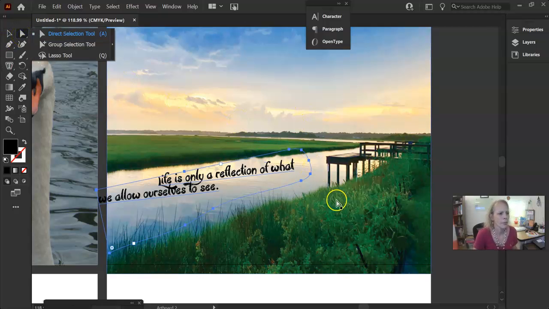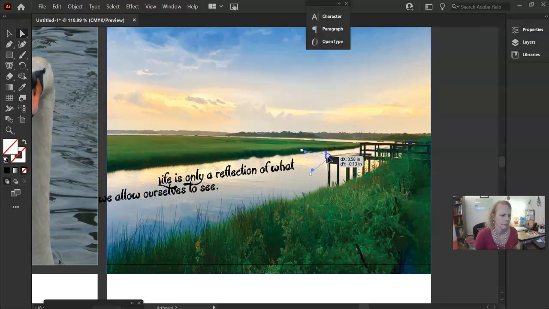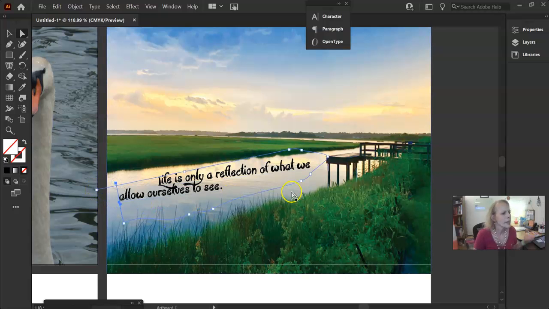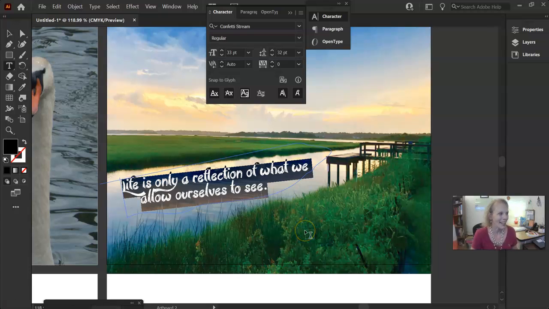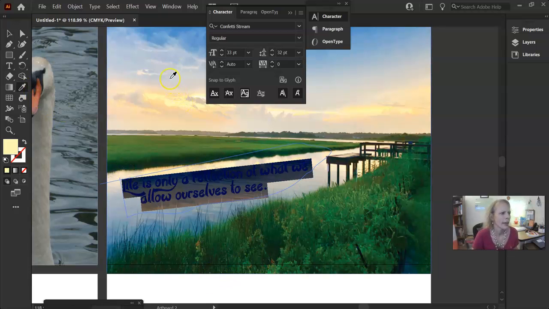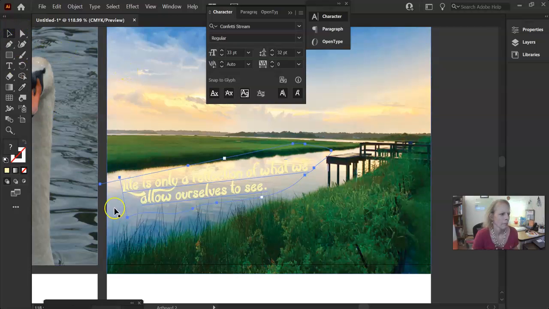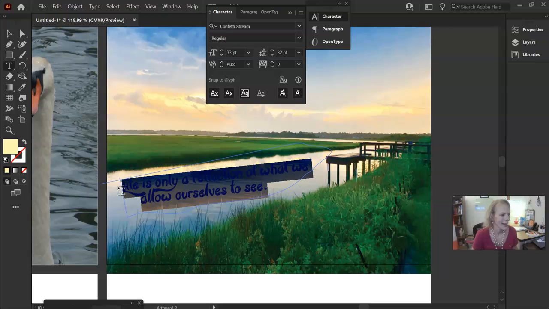So I can go and click my direct selection tool. Sometimes you kind of have to wait till you actually get your text in there to tweak the outline of the shape for exactly where you want it to be. I've got my text highlighted. Now I'm going to go over to my eyedropper and see if maybe there's a pretty color over here I can find that would complement the design, and then I'll be finished.